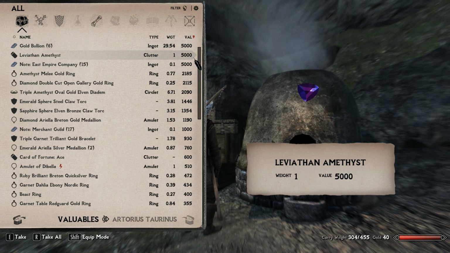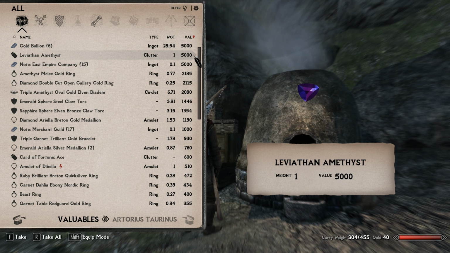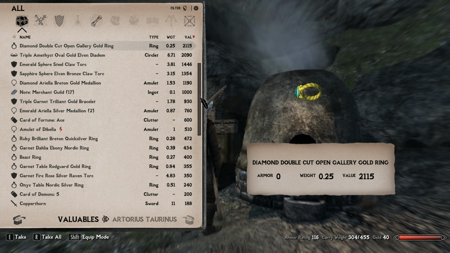Now, it's a heavy way to bank our money. Every single one of these bricks weighs about 30 pounds. So trying to carry this stuff around is no joke. But I've got some plans for storing these valuables in a better location pretty soon.